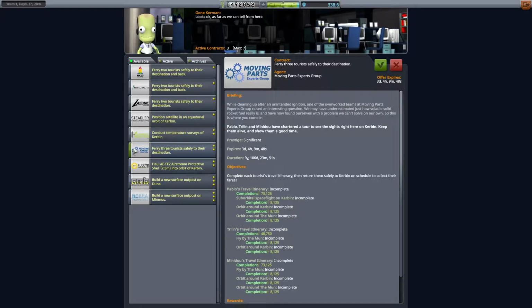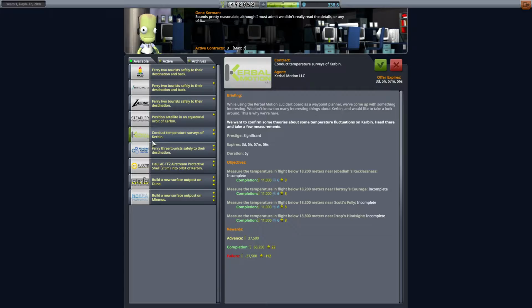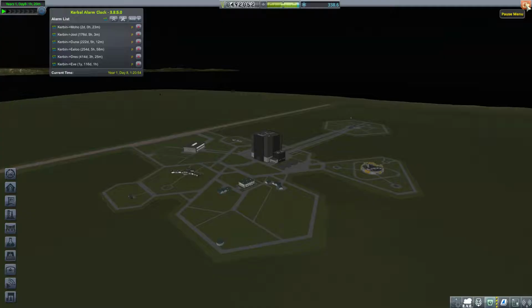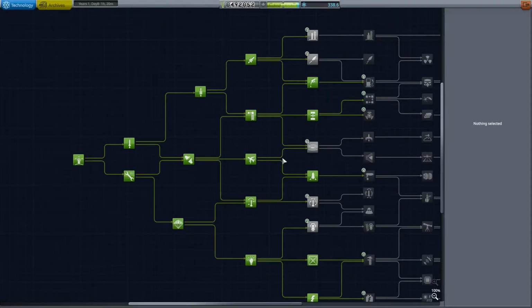Ferry 3 tourists safely to orbit of the moon. Flyby of the moon. I really don't want to take too many random people with me to the moon. Satellite, no. The rest of these, if they're still there once we're done with this, I'm gonna do them, but till then, meh.